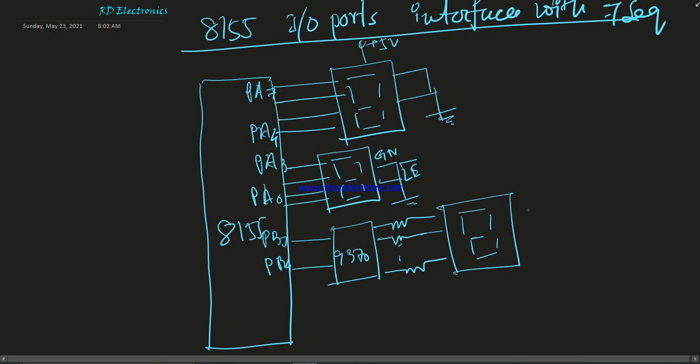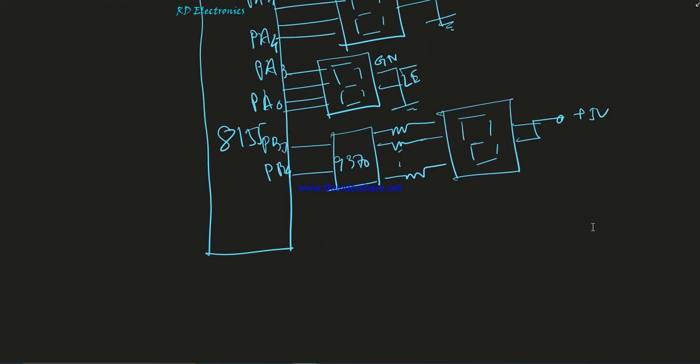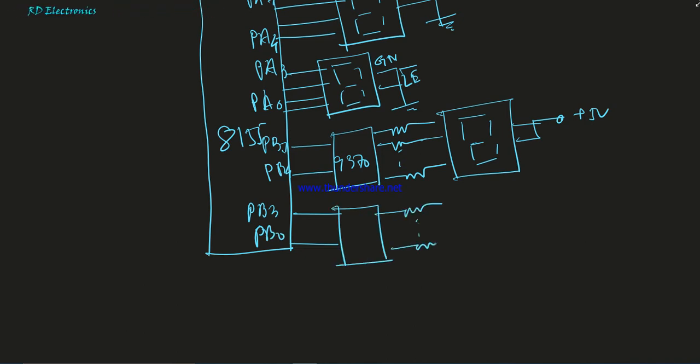These are common 7 segment displays. These are common anode type, so connected to plus 5 volt. And also in the lower port, that is from PB3 to PB0, another 9370 is connected, and these 8 resistors are connected to this 7 segment, and this is common anode type.